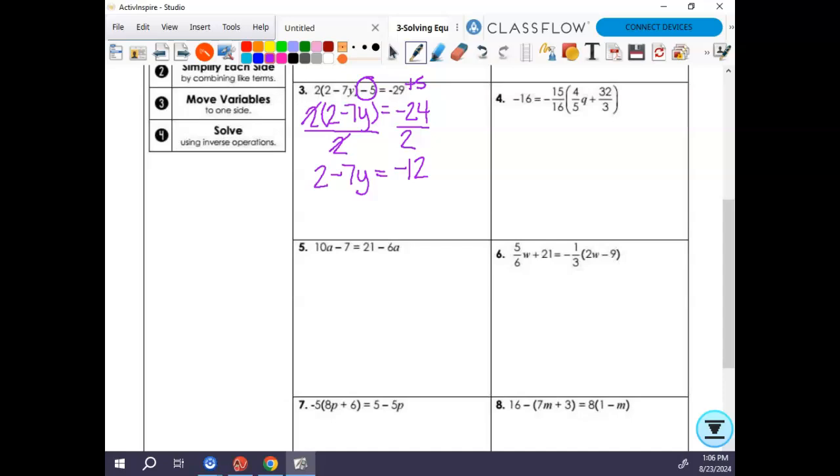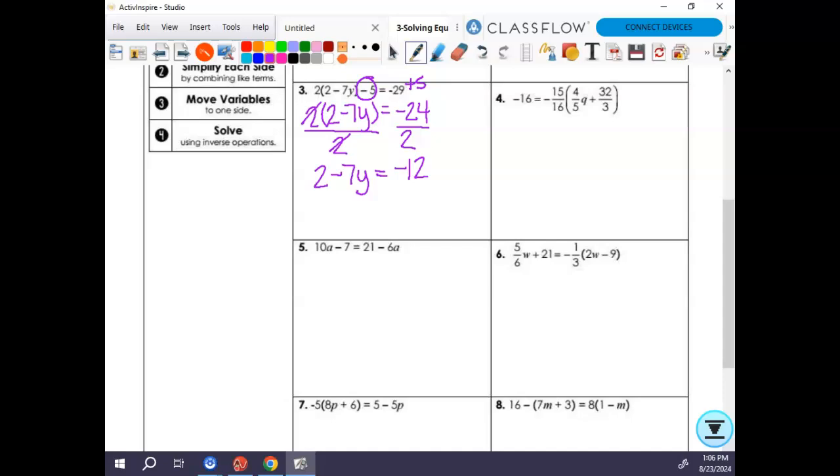You know, our variables don't always have to be on the left. But also, I don't know if it's because it's the way I was taught, I like for my variable to be positive. But if I want to move that over there or move this over here, here's what you don't want to do, because here's where the majority of you start to make up math. Under no circumstances am I going to move the 12 right now, either way.